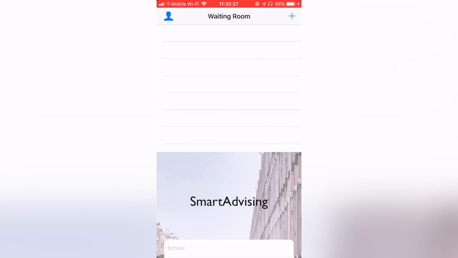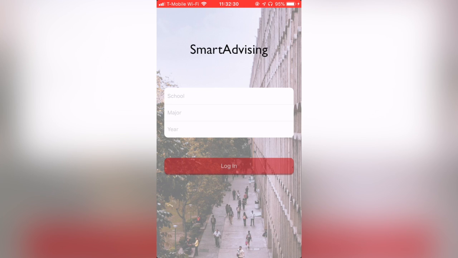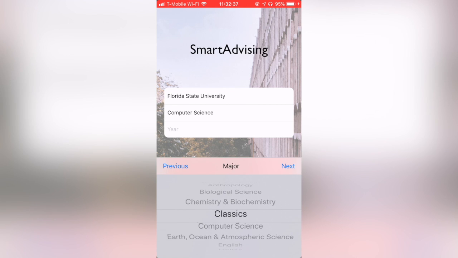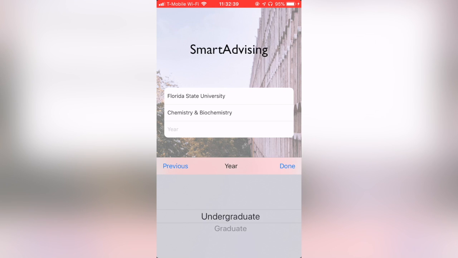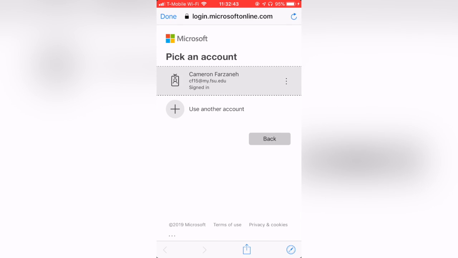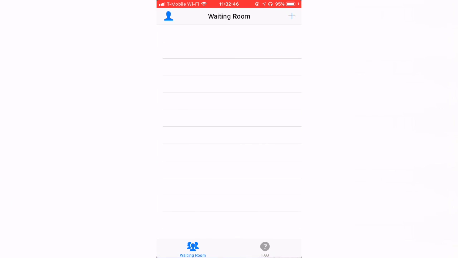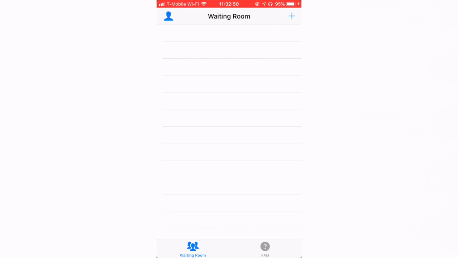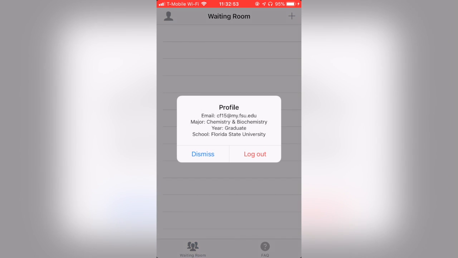If you want, you can log out and it'll delete all the information that it has, and you get to sign in again. So you can change your major, use something else, and do graduate and log in. And after you log in, once everything is saved, you can also exit out the app. And when you open it up again, it won't display a login because it sees the data has been saved.